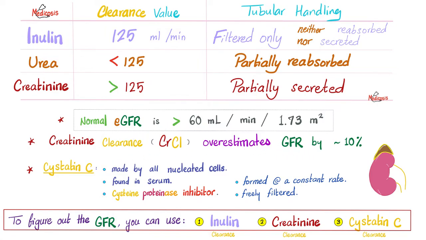So to estimate the GFR, you can use inulin, you can use creatinine. Which one is more accurate? Inulin. Which one is more feasible clinically? Creatinine. Do I have other options? Yes. Option number three is cystatin C. What the flip is that? This is made by all nucleated cells. It's found in the serum. It's formed at constant rate. It's basically an inhibitor of cysteine proteinase. And it's freely filtered by your kidney, which means we can use it to estimate your GFR.